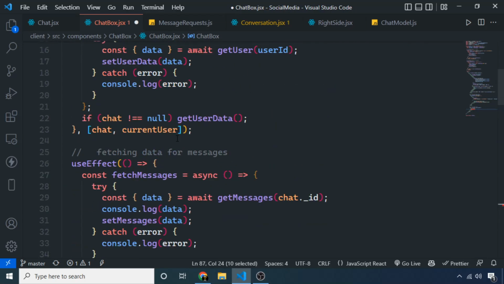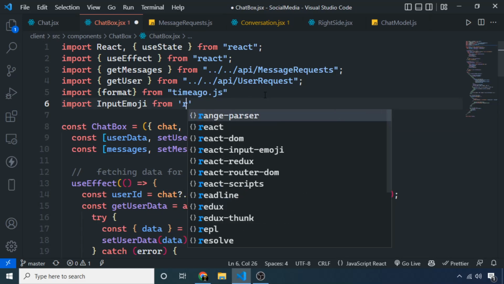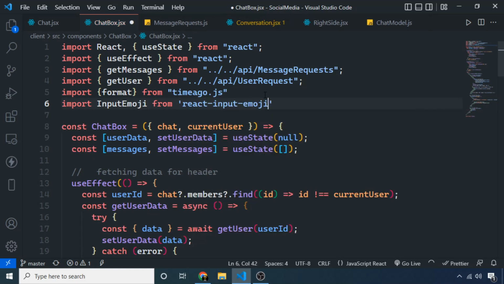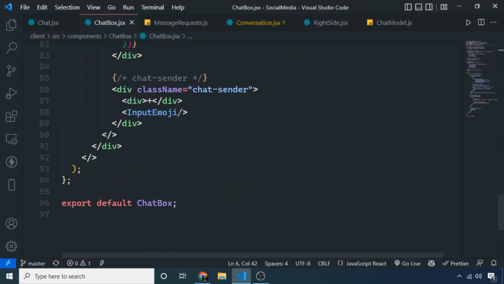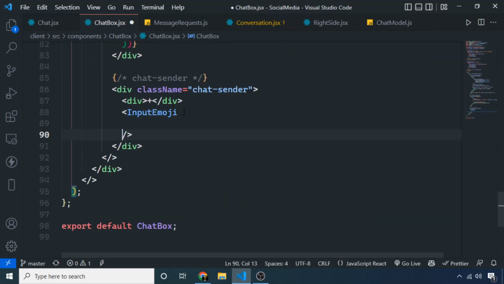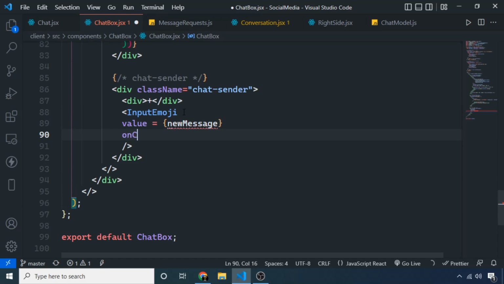So Ctrl+C, and at the top I will say import from react-input-emoji like this. Now let's save this, and for the input emoji I am saying its value will be equal to newMessage, and on change I will call a function like handleChange.